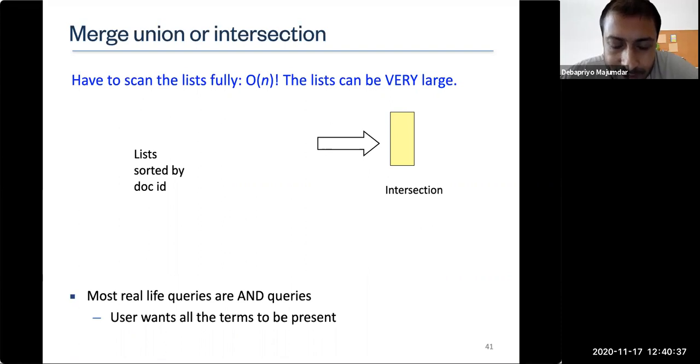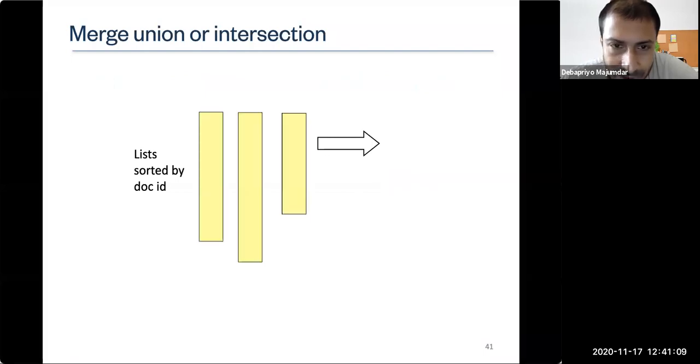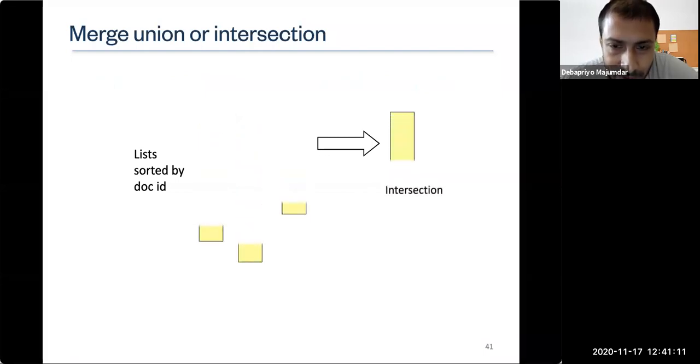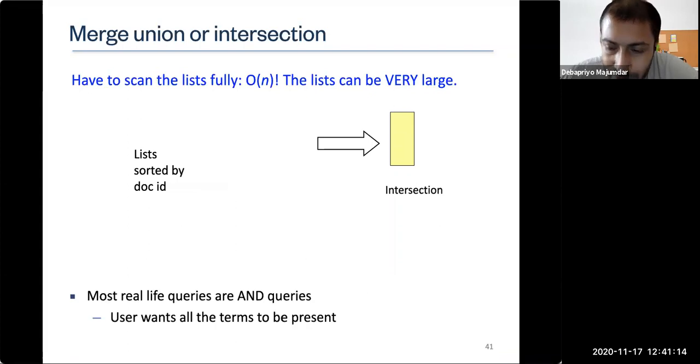If you ever build a search engine on your own, maybe using Lucene or stuff like that, there are query formats in which users can specify whether AND, OR, or more complicated query formats. But in real life, we don't do that, right? We just simply write whatever comes to our mind in natural language, and we mean the AND implicitly. So this means that most often we are interested in intersecting the posting lists, as we have seen here. The posting lists may be large, but the intersection might be much smaller, and we are interested in the intersection.